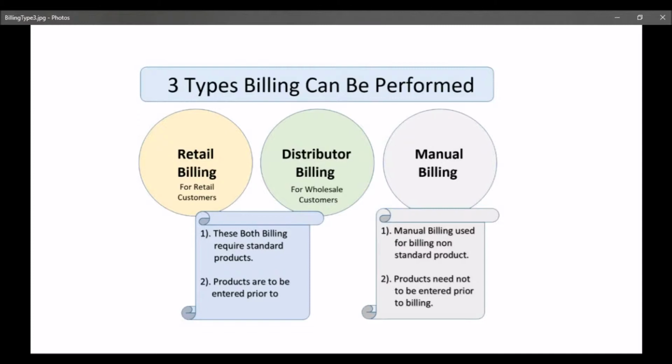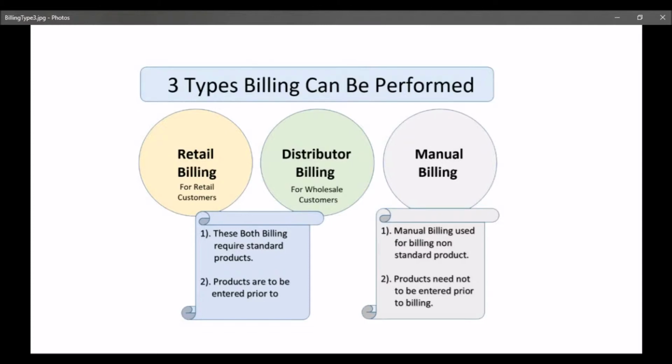And in this billing, products come up with a standard price having some brand names, like their prices are standard, which cannot be changed. I'll give you some examples, like shampoo and some food products which are of fixed price for every customer. You can't change it.